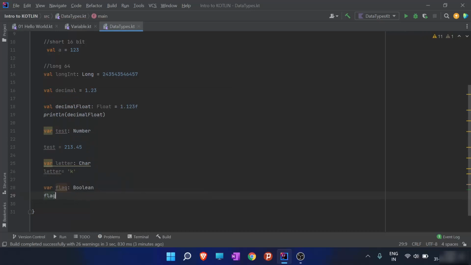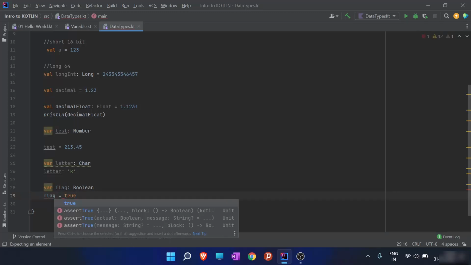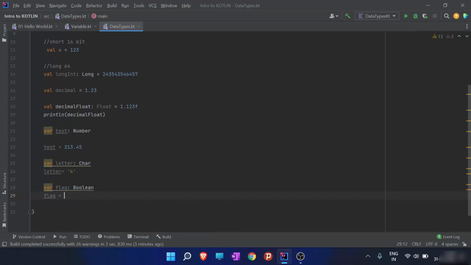I can give flag the value true or false. So it has only two values. Booleans are generally used in decision making statements that we will be using in our later discussion.